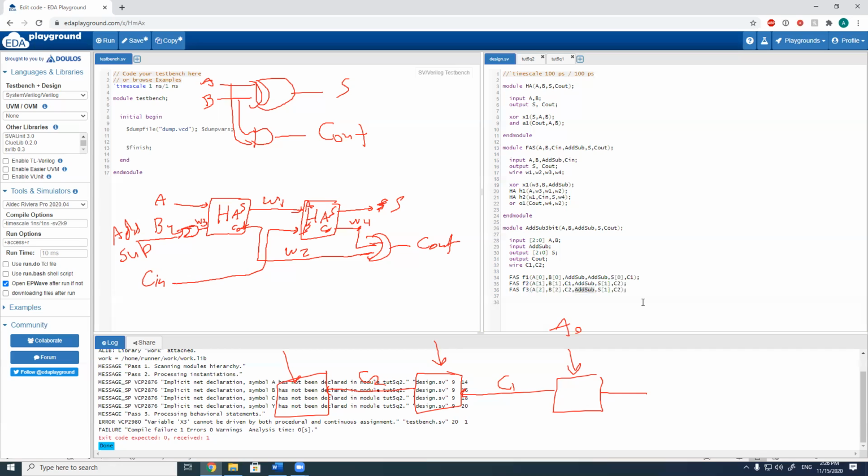The same add sub signal is going to the XOR with B, and this will give me S2 and the final carry out. Okay, so what we did is the bottom-up approach. We started with a half adder and then built the full adder subtractor, and then we built the 3-bit adder out of that.